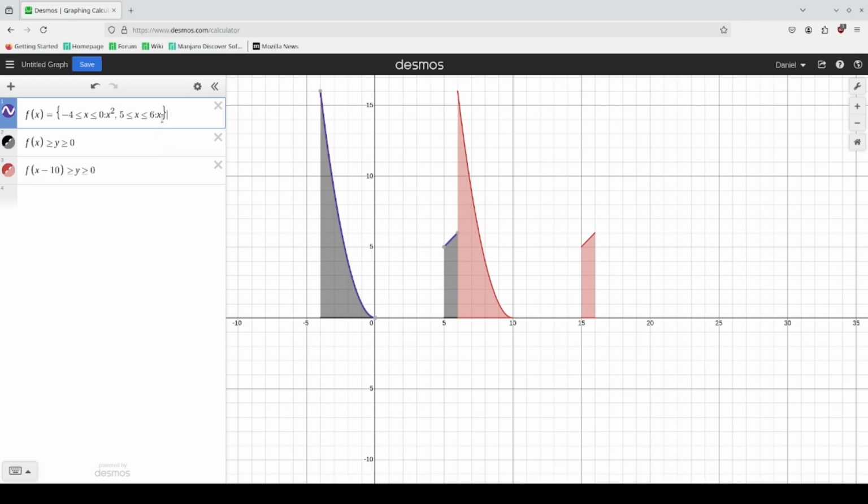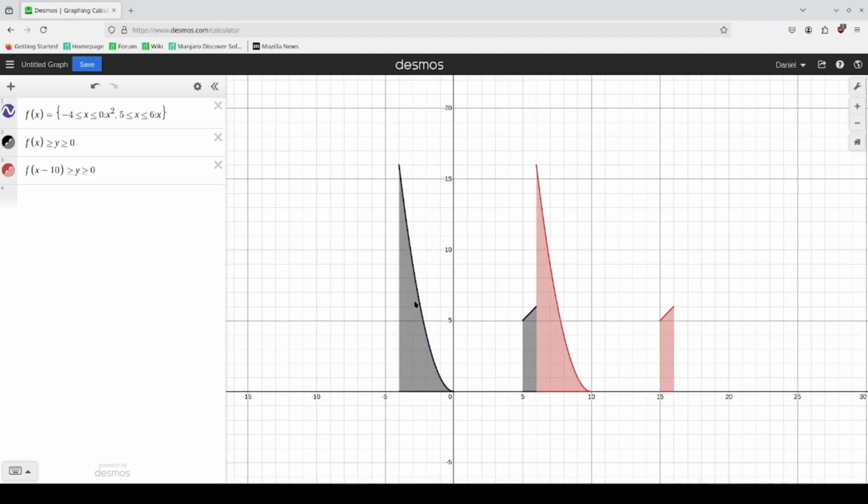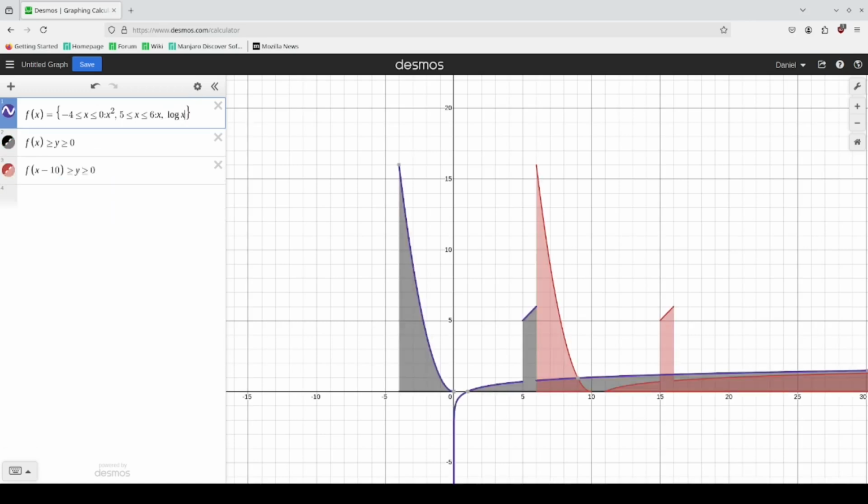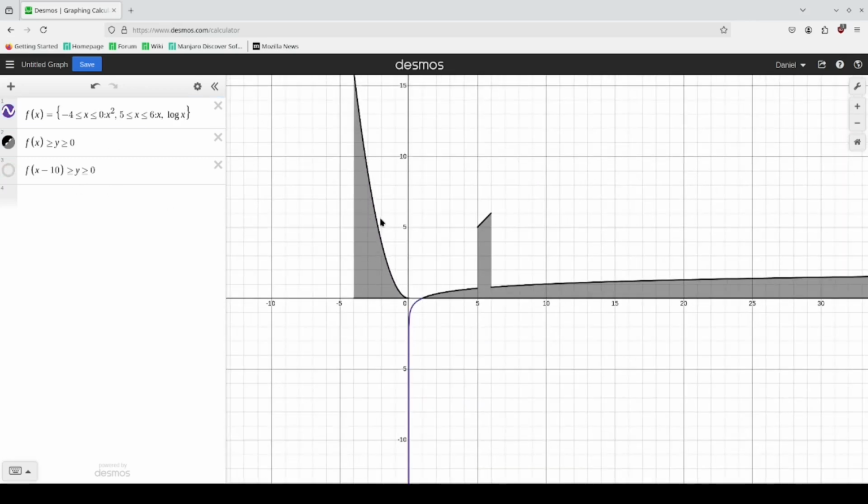The other piece that I want to mention is, if you have a default condition, say if both of these are false, you can always have a default function where if it's neither of these values, then it'll take on log x.